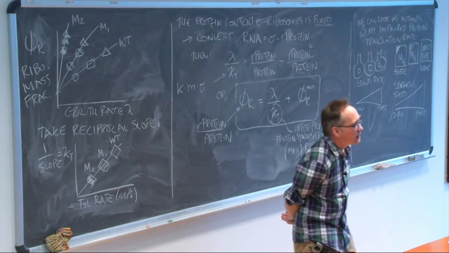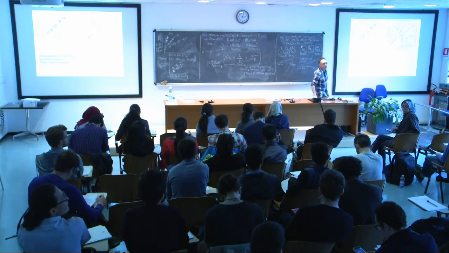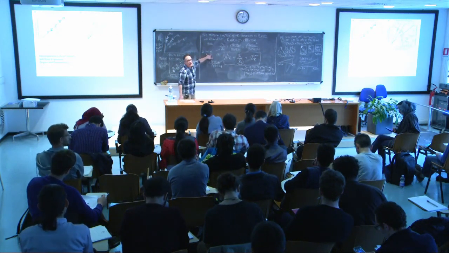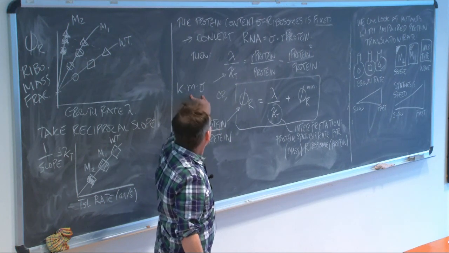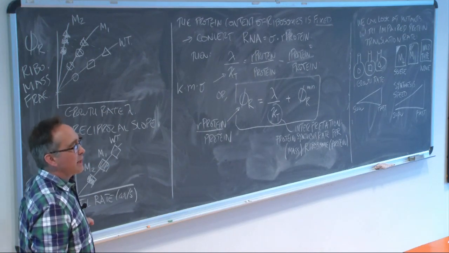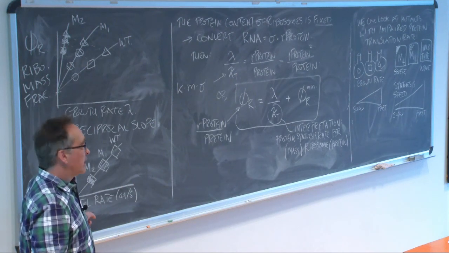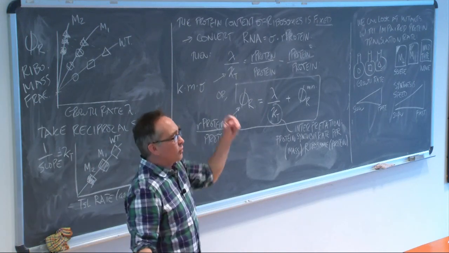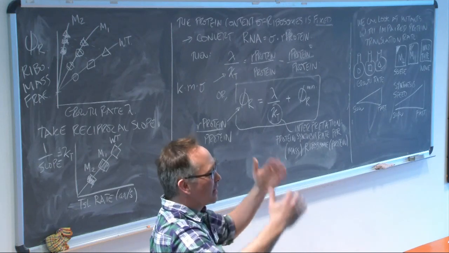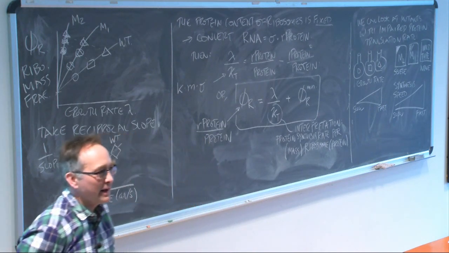Yeah? So we are getting from the RNA to the ribosome. So it's like the M factor that you find. Yeah, right, exactly. So the slope of this line would tell you what these proportionality constants are. Exactly. But there's a subtle point, which is that we can't get protein to get produced as quickly as in the cell in a test tube. So you'll get this M and the sigma for test tube protein translation, which is fine, and then you just say, well, probably there's another factor from the test tube to the bacterium. Is that okay? Okay. Any other questions?